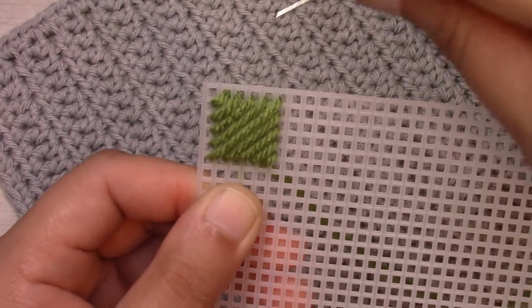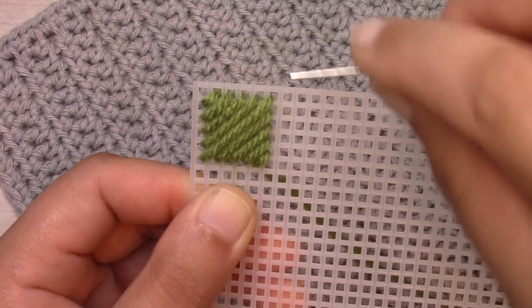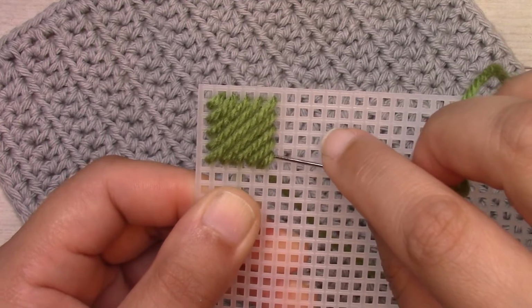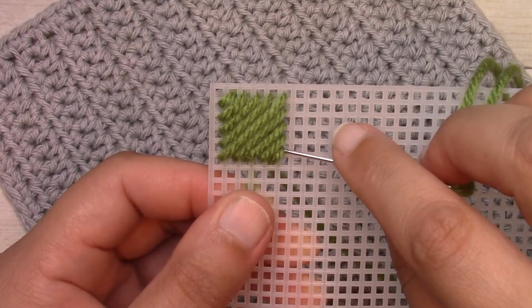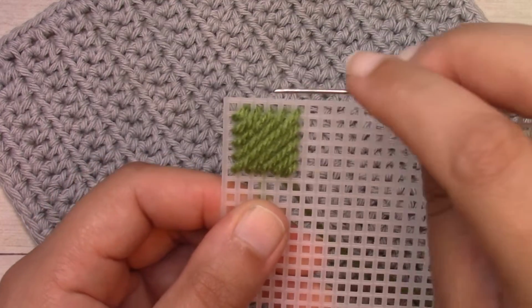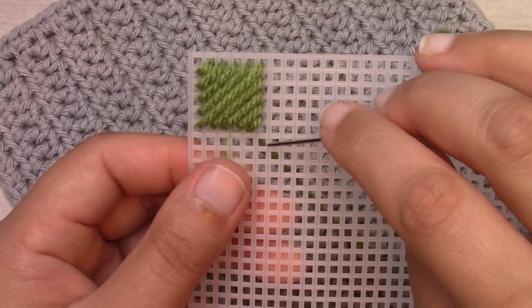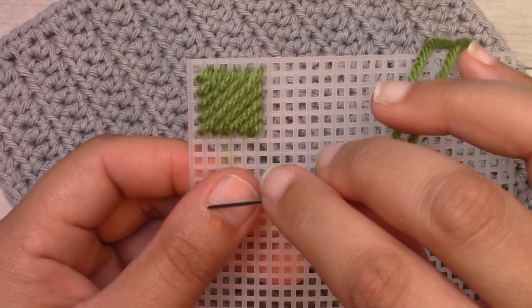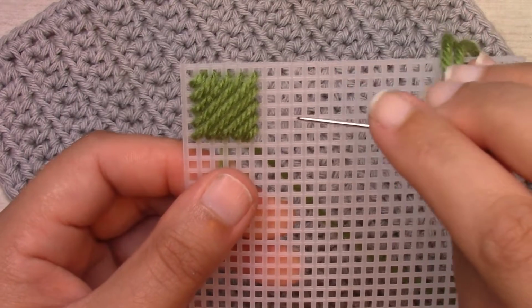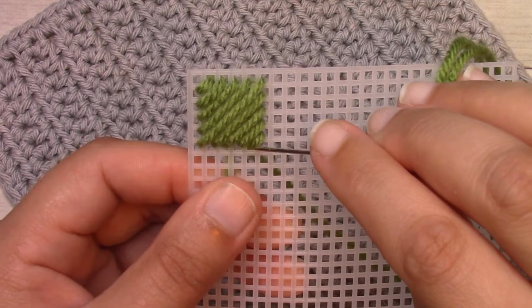So we started with just one stitch here at the top that looks like a continental stitch and ended with the same stitch at the bottom. Now this next box is going to alternate the direction that this is being worked in, where we started at the left and worked down to the right. This time we're going to start at the right and work down to the left. And it's going to be worked in the same pattern that you see here. So we're going to start with this one little stitch down here that looks like a continental stitch.